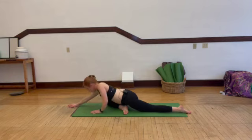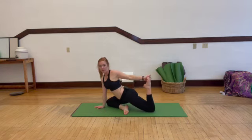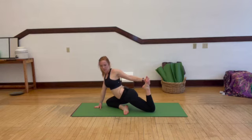Good. And then we're gonna rise up, keeping that pigeon pose. You're gonna take your left hand, reach back towards that left foot. If you can't reach it, grab a stretching strap, or at least, even this counts, where you're just trying to reach for that foot and that foot's coming up. Take a big breath in and out here. Good.